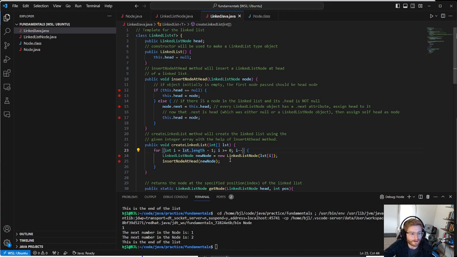Okay. We're going to create a new linked list node object, because right now it's just a list of integers, right? Which is static. It is not a dynamic list, right?